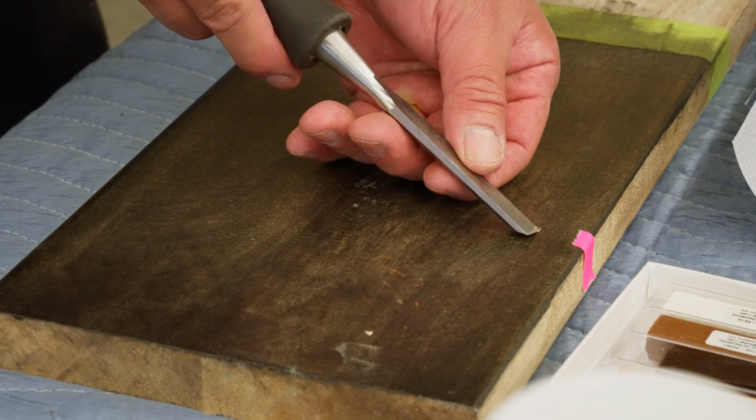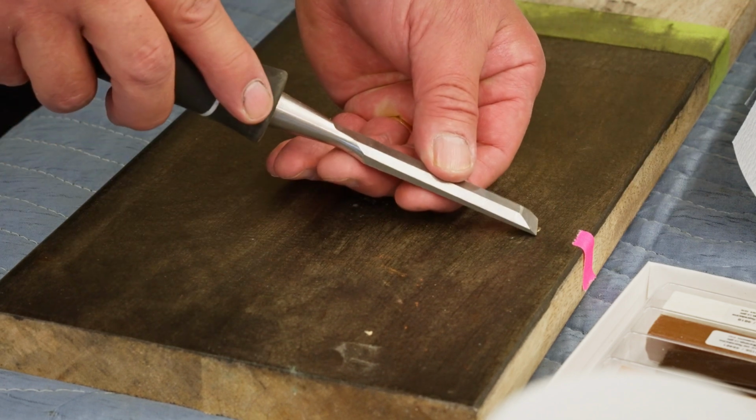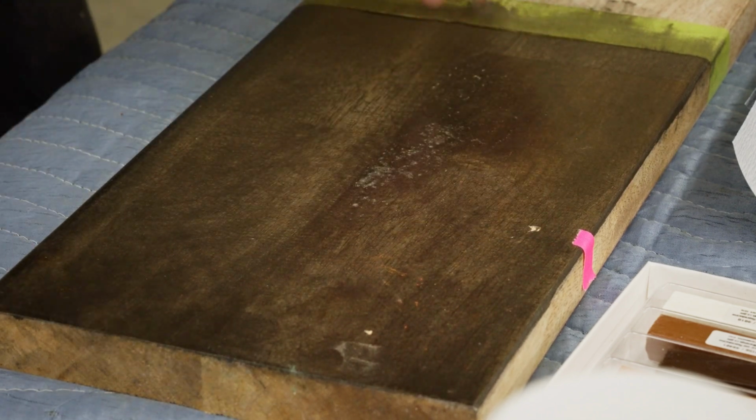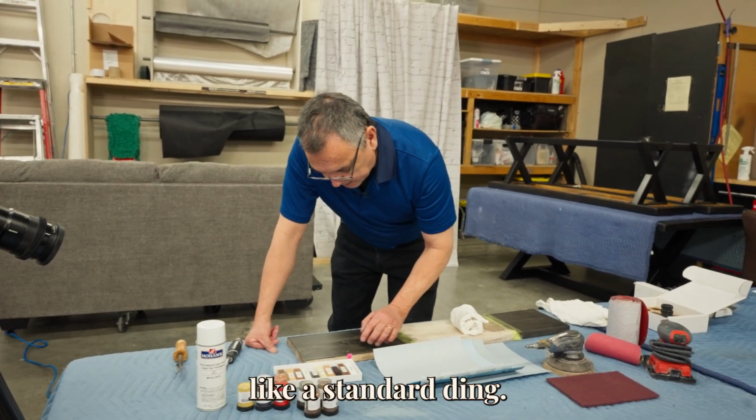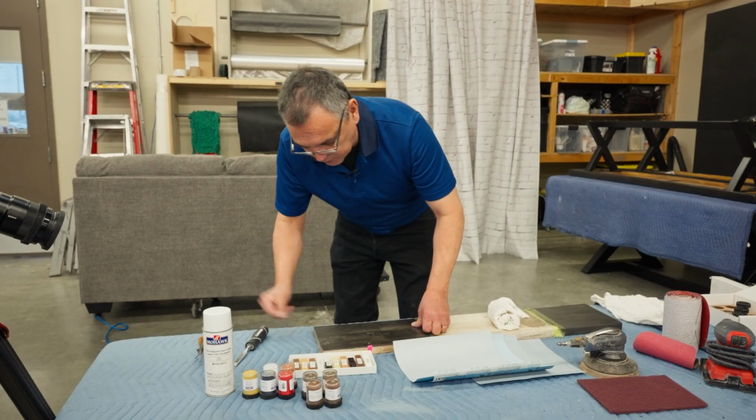Okay, what I'm doing is I'm making a little gouge, probably bigger than what we mostly see, but that's the idea of what size we sometimes see. This is meant to represent a standard ding. This represents some kind of damage that could happen to a piece of furniture.